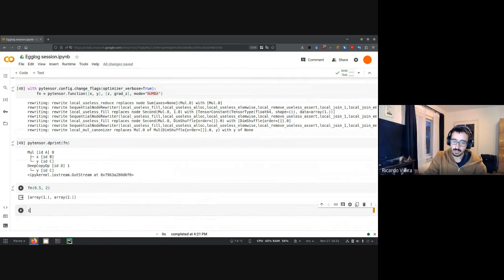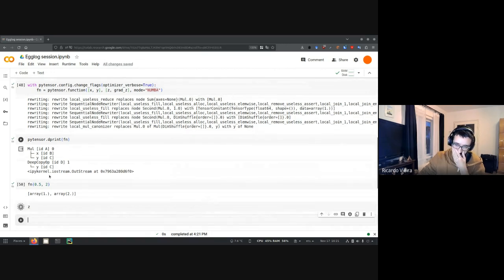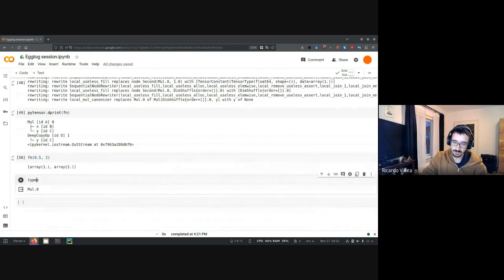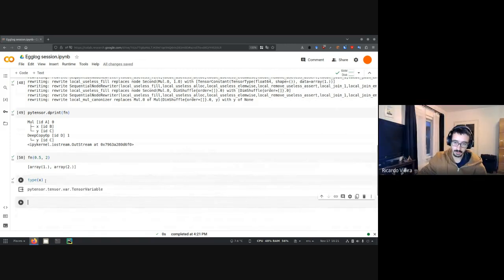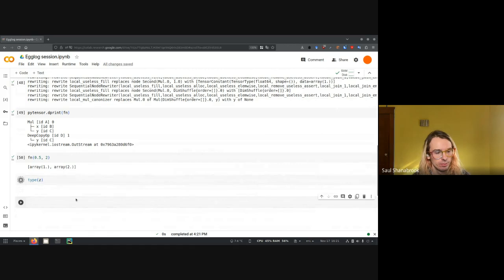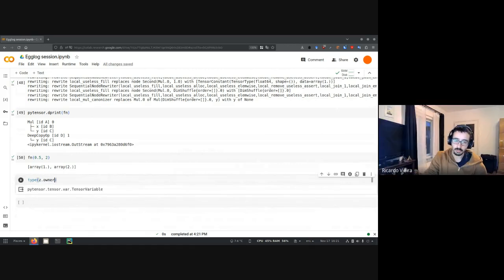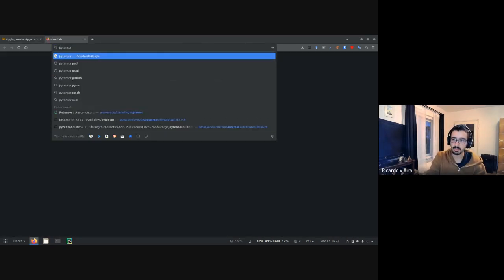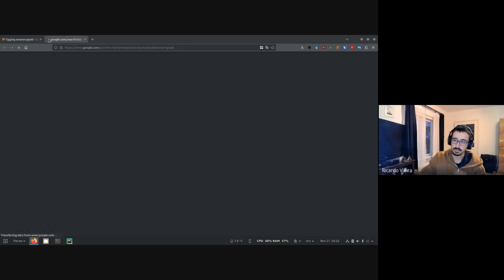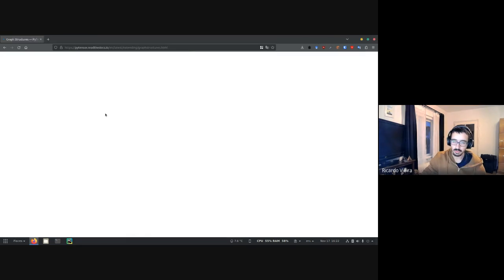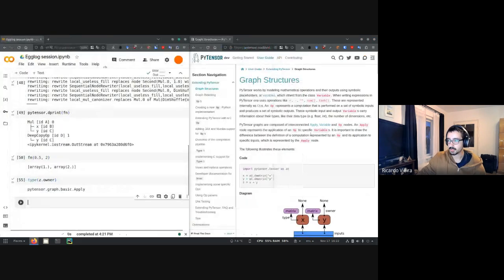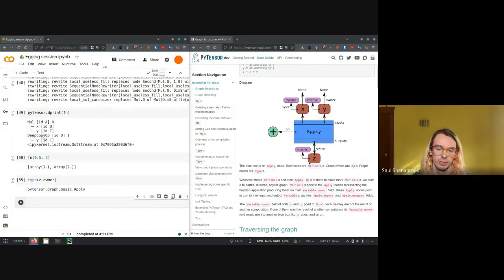Okay, so we have that. The other thing we have, I can show what that graph actually looks like. So everything is a Variable type. So Z and the inputs also. Okay. And then they have a thing called owner, which is the node. And there's a picture. I can maybe show the picture first. Graph structures. Okay, so it looks something like this.